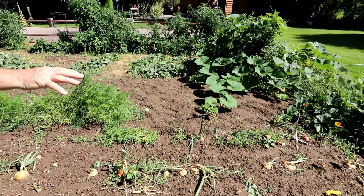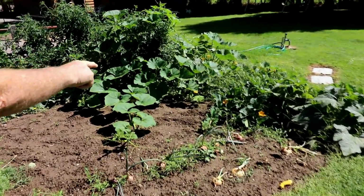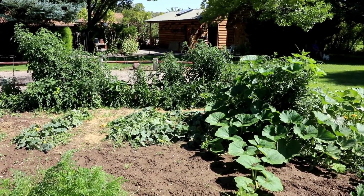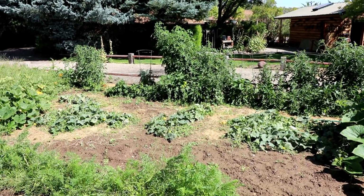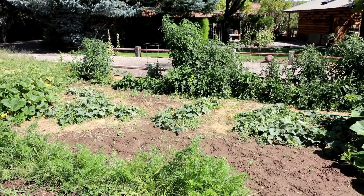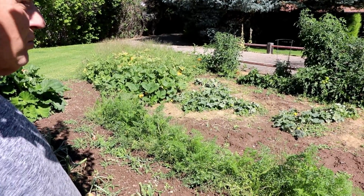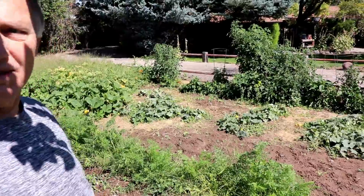I've got yellow crookneck, spaghetti squash, banana squash, and then zucchini squash. Lots of peppers. My bell peppers are all big this year, and my Hungarian wax are really doing good. My tomatoes aren't doing really good this year, but they're taller than I am. We don't know why the tomatoes aren't doing good. Maybe we don't have enough bees.